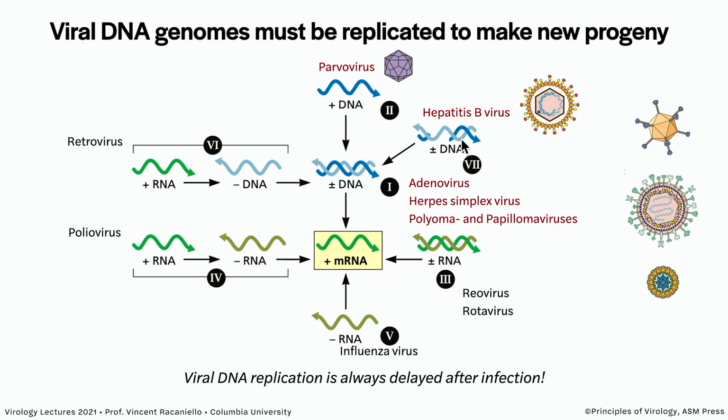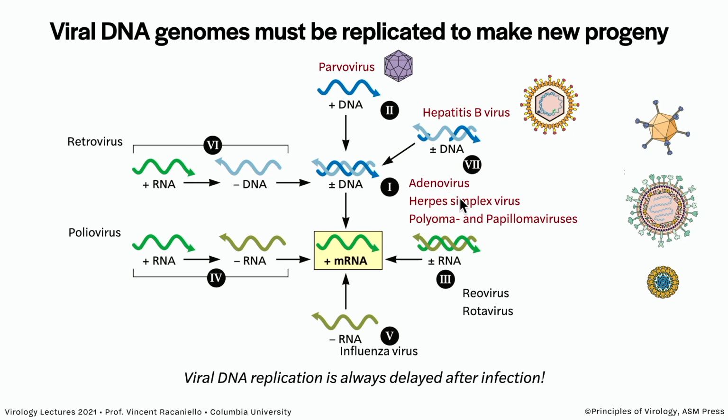We're not going to really talk about hepatitis B virus because we'll talk about it next time. We talk about reverse transcription, but it is one of those viruses. When it's repaired, then this double-stranded DNA has to be duplicated, of course. And then we're going to talk about adenoviruses, herpes, polyoma, and papilloma, the group 7 with double-stranded DNA.